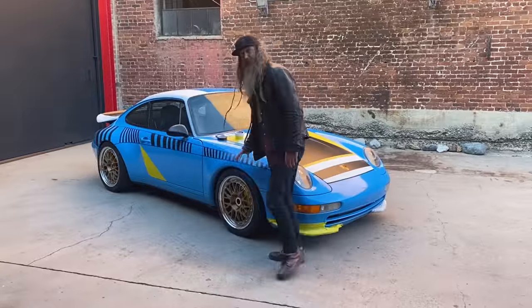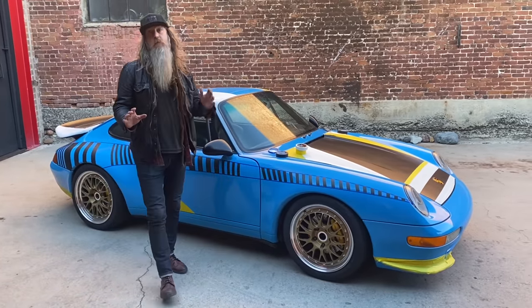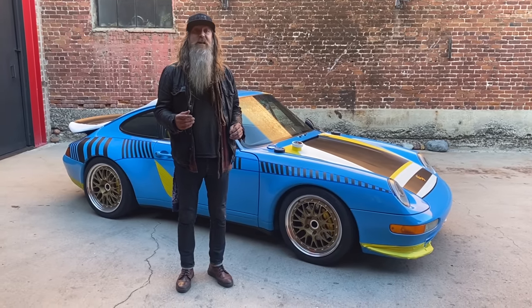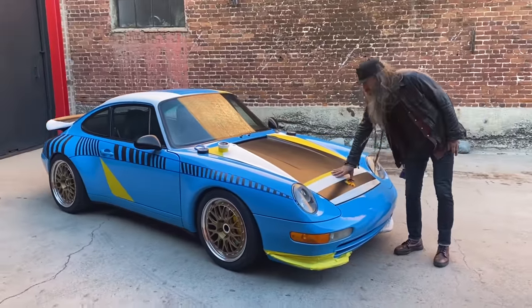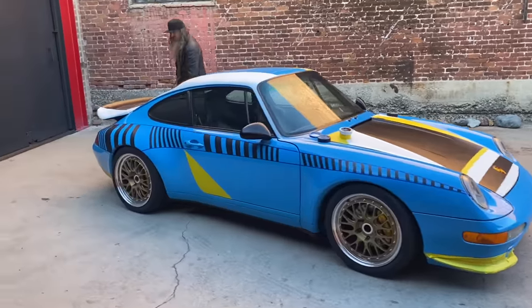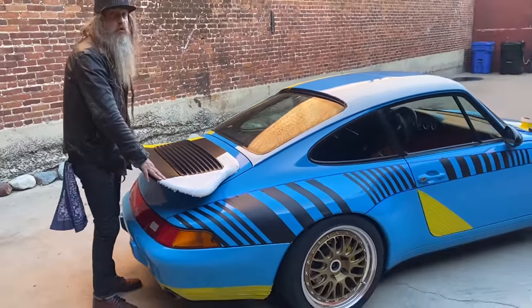I started with the side and then added some color to the roof. I basically kept the center stripe the same width as the hood, and then played around with the roof a little bit and let it sit for a few hours before coming back. I thought the all-black hood looked a little boring, so I added the stripe at the bottom first, then added side wedges which blended in with what's going on with the roof. Then I went around and added to the rear deck lid, wanting to bring that continuity all the way from the front to the back and funnel it into the whale tail.